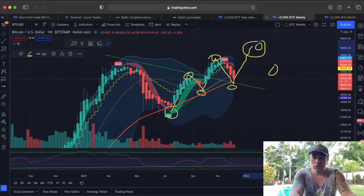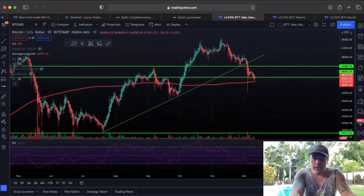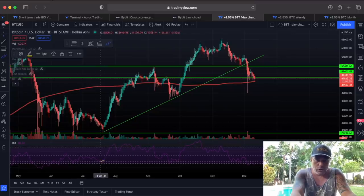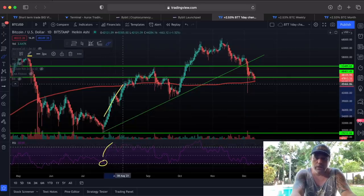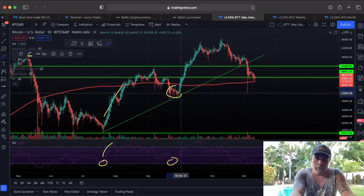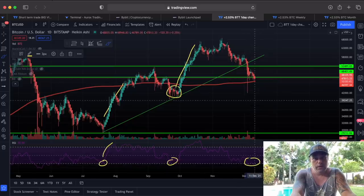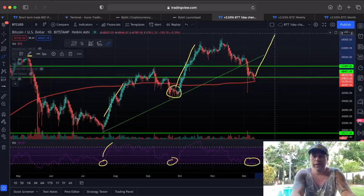Everything is possible in Bitcoin. Also on the weekly, the RSI is bottoming out. On the daily, the RSI is bottoming out. Every time we touch that dotted line on the bottom — look what happened: we went up. Look what happened over here — that was the bottom and the price went up. We are bottoming in my opinion, and we should be followed by that move again.